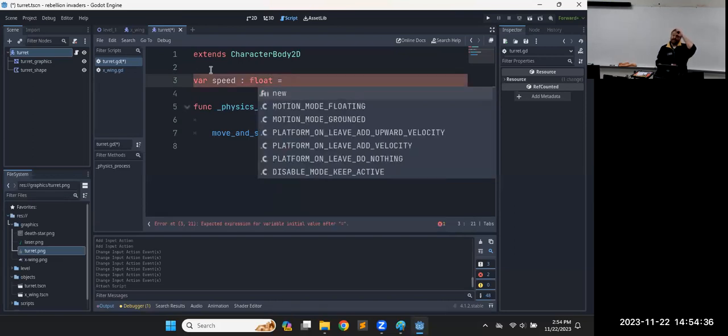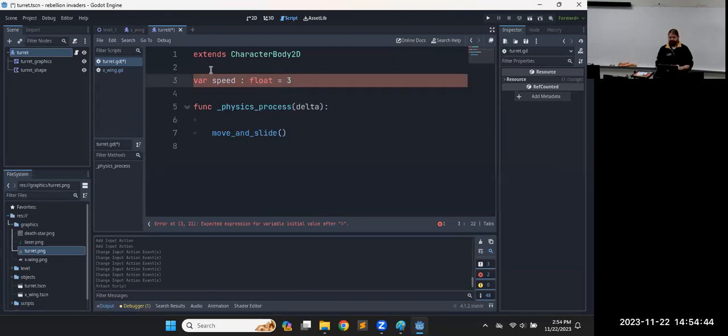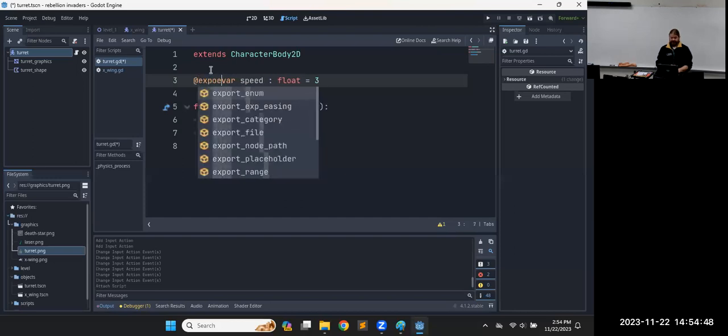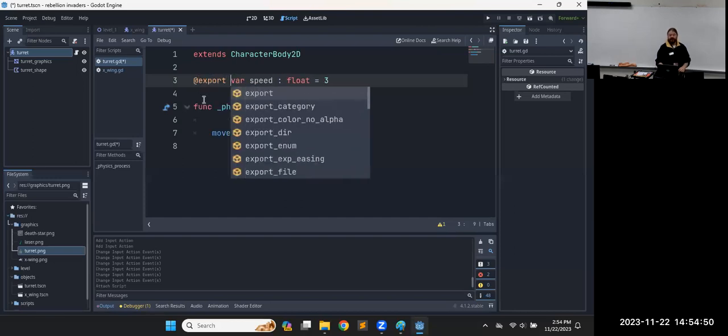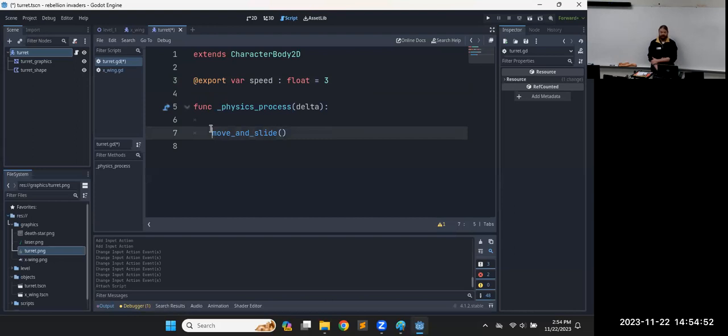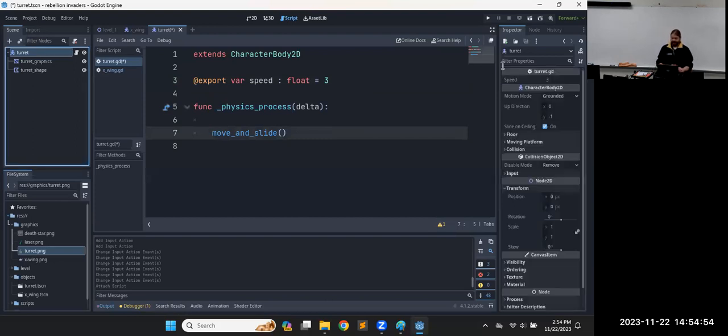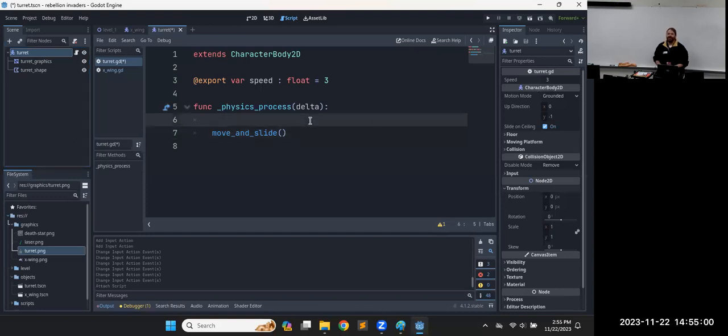and this should probably be slower than the ships, right? Add a little bit of challenge to the game. So I think the ships were 5. I'm going to type in the 3 here, but I'll still add that export keyword. So now it'll show up in our inspector so that we can change it while the game's running and figure out what a good number is for it. That's just our first guess.